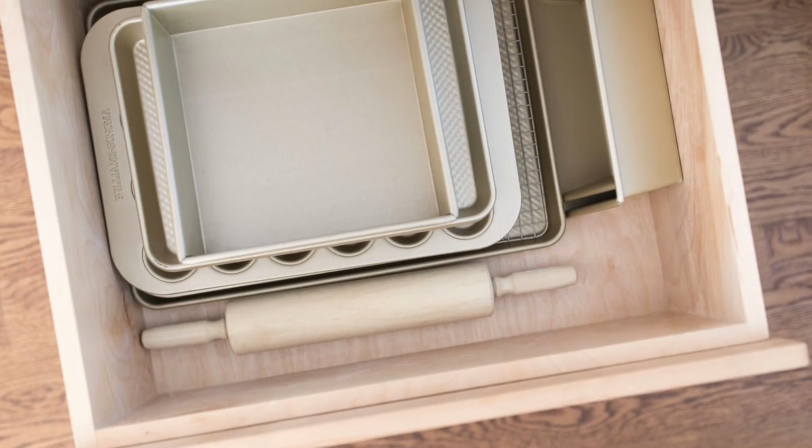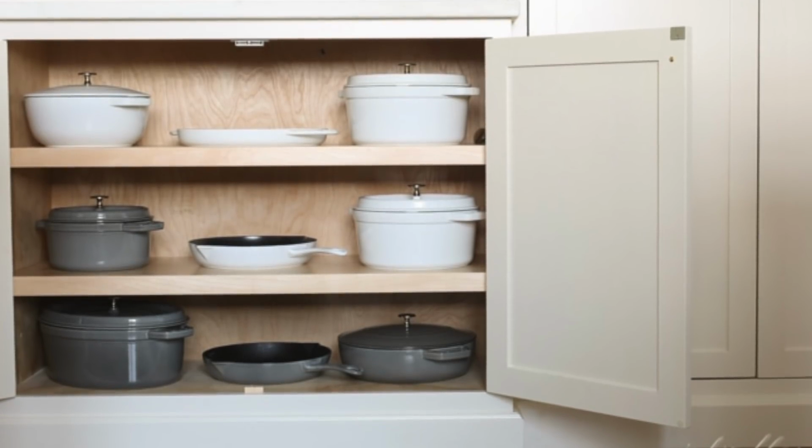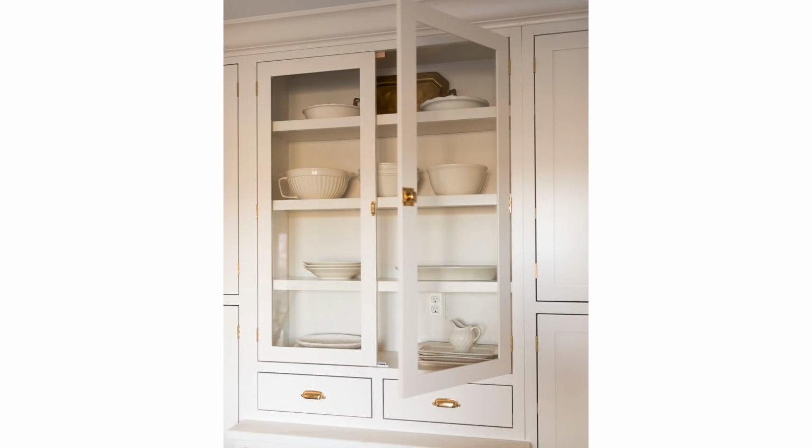For all of my cast iron, I have a separate cabinet, and I like to stow those away there, and it's nice, clean, cohesive. I kind of like to show it off every now and then. I think it's just such a pretty cabinet, and I love using cast iron, but they're so big, heavy, and bulky that I decided they receive their own space. Now, some things that are prettier, like your fruits and things like that, you can store in a bowl on top of your countertops, or our platters, we hang those on the walls and display those in our hutch. So that also makes a really great storage solution that, again, lends design, which is our theme here today.